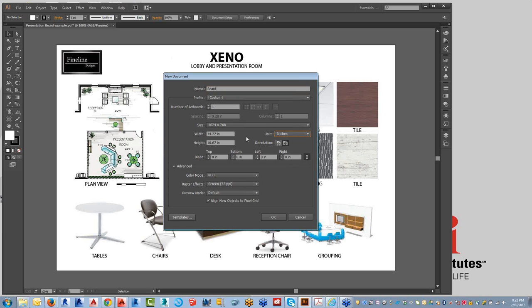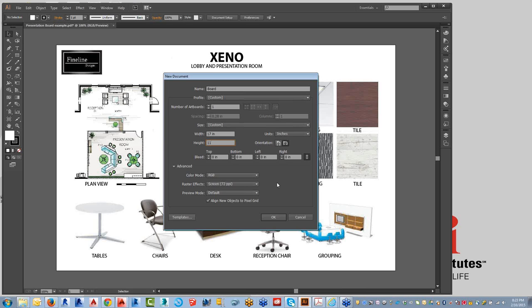For your boards for portfolio, they're going to be 11 by 17. So the width, 17, height, 11. We do that because then you can print them out and you can also have an electronic copy, and more people are dealing with electronic copies.